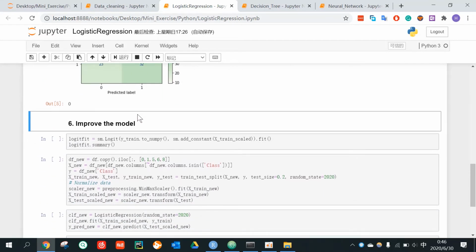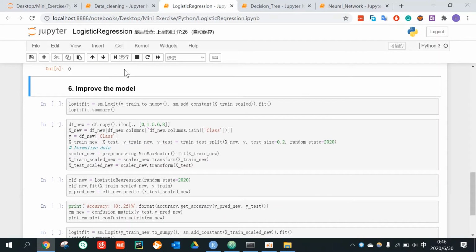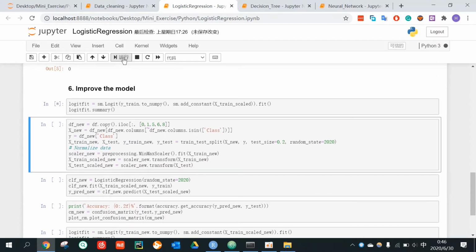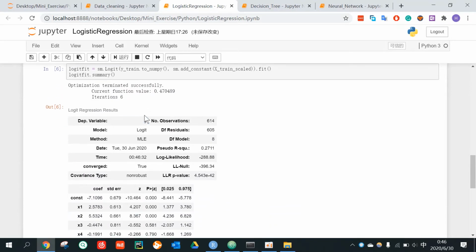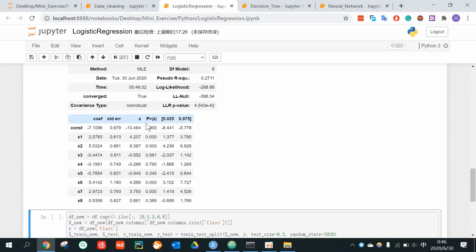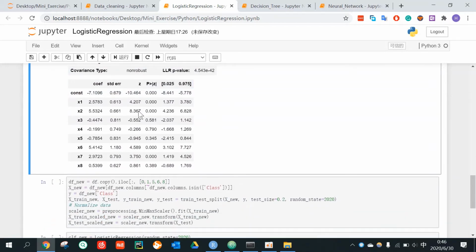We want to improve our model, and first we need to output the statistical summary, and here we can see for x3, x4, x5, and x8 their p-value is not significant, so we need to drop those features.